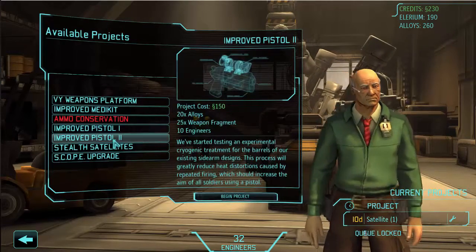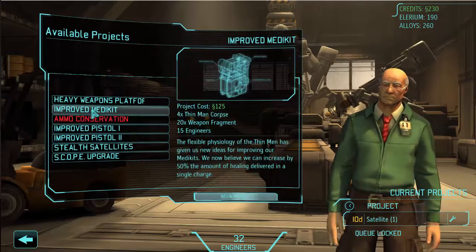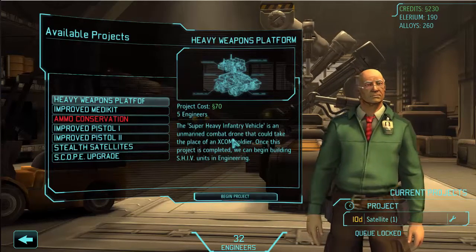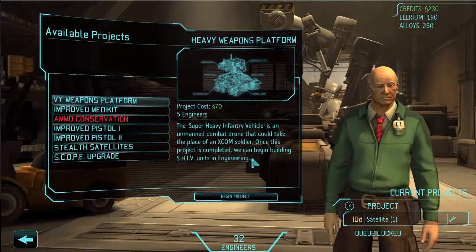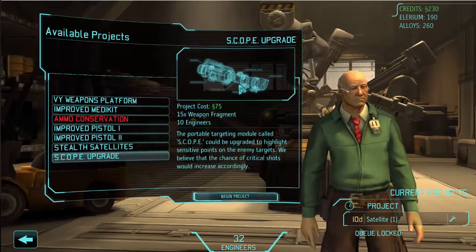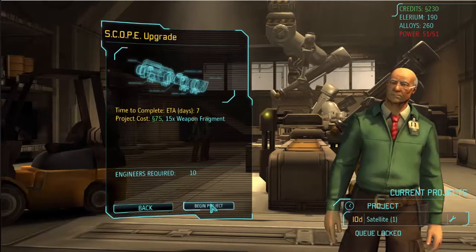What's this second one? Increase the aim of all soldiers using a pistol. Wow, improve medikit. Well, I don't really use that. What's this heavy weapons platform? A combat drone that could take the place of an Xcom soldier. Do you know what? I really do like the idea of giving my snipers scopes and increasing their effectiveness with causing criticals. I'm going to go for that first.